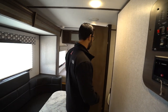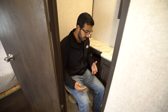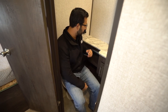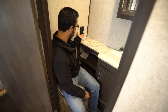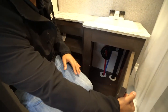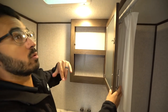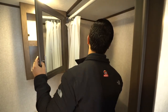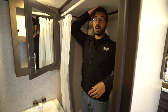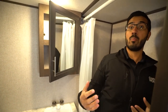I'll take you through the bathroom real quick. For being a smaller RV, it's actually pretty impressive how much space there is while sitting on the toilet — more than enough leg room and good shoulder space. The countertop has an electrical outlet right next to it and two storage areas below where most bathrooms only have one. There's enough room for a bathroom trash can. Up top is a mirrored medicine cabinet with storage behind it. This one does have a tub shower. At six feet tall, I just clear the ceiling — if you're any taller you'll have to bend down, but at six foot I can stand up here no problem.